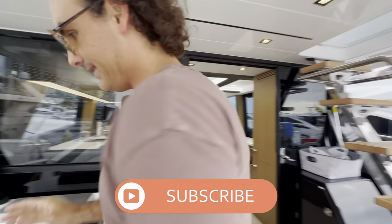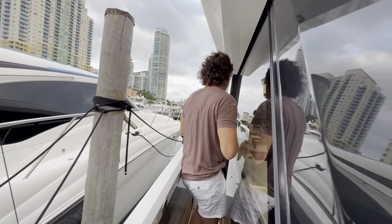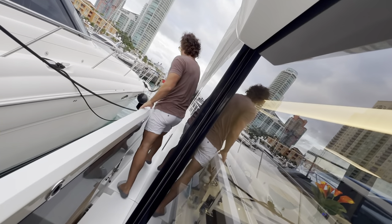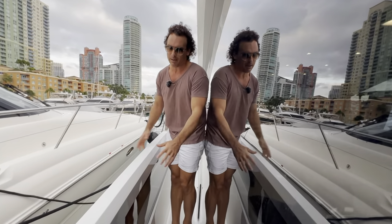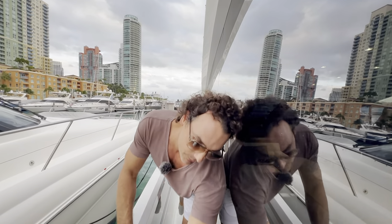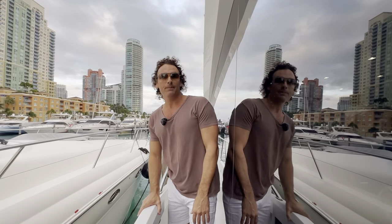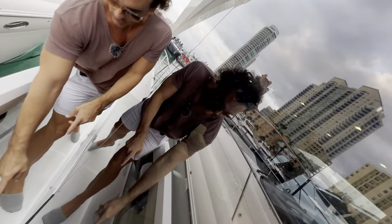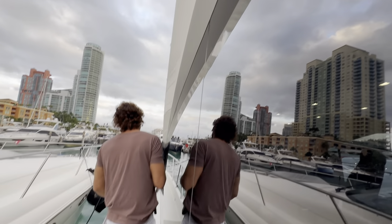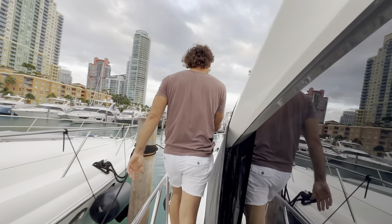The last stop is the bow. Look at this glass — it's a bit tight, but keep in mind once it's docked this opens up and you have a plentiful amount of space. With this opening up there are handrails that fit over here, compartments, and obviously railing that comes with it, so there's a sense of protection. Look at this window — it's floor-to-ceiling, pure glass. Galleons and Numarine are personally like my favorite.